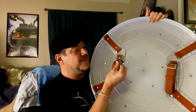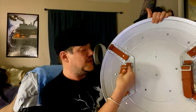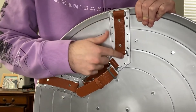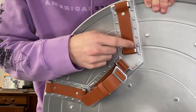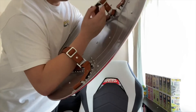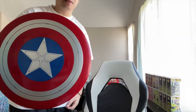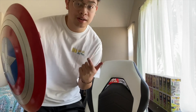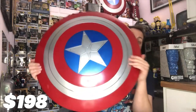The shield has an adjustable strap so you can wear it like Captain America and have fun doing awesome missions and playing games. It has a full 24-inch diameter, making it life-sized. This is also a premium collector's item and completes the whole suit. The shield has a full 5-star rating from its buyers, giving it a flawless review. The price starts at $198.